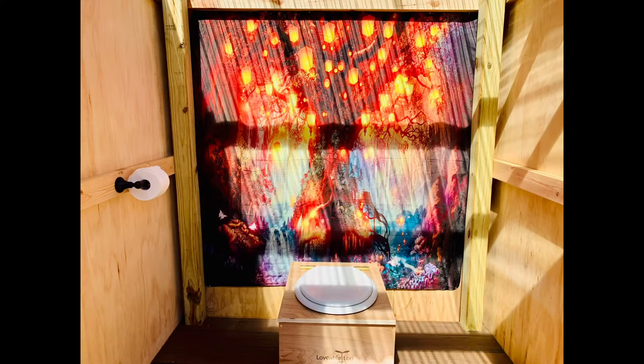Look how beautiful. Compost toilet. Eco-friendly.